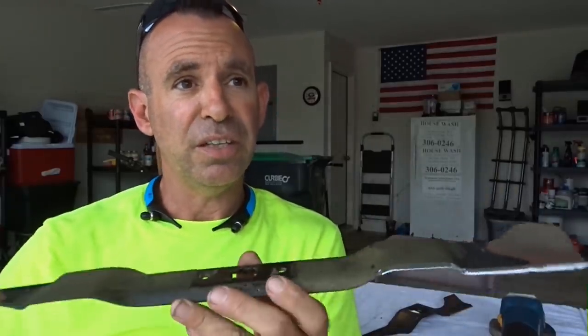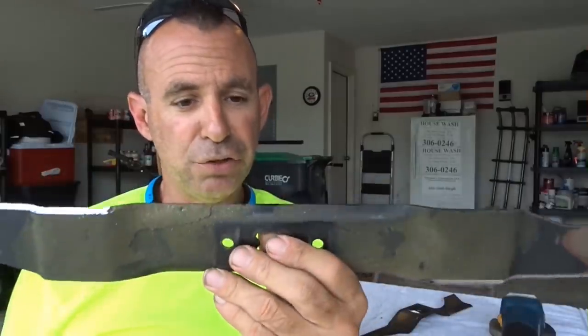you're wearing your bearings down really fast on that crank, and you're gonna start wearing your seals down. That's how you start having issues, and then you start getting weird vibrations, and the next thing you know, your crank is wobbled and wallowing because you didn't balance your blades.